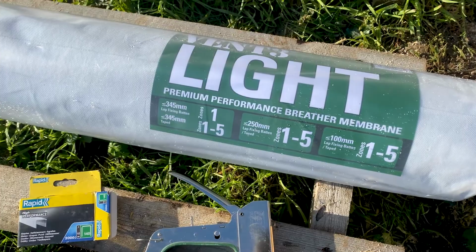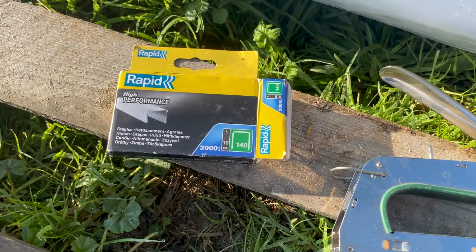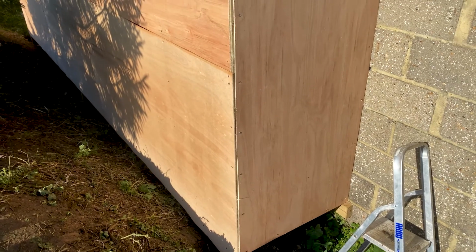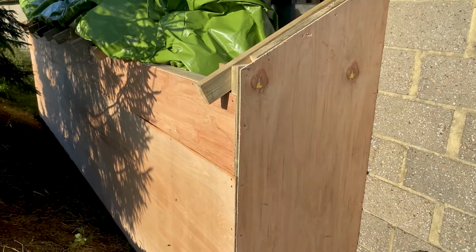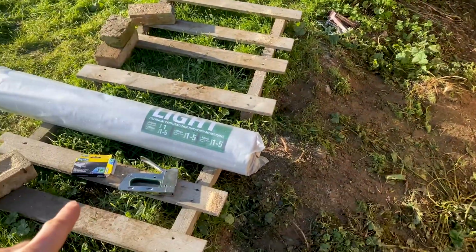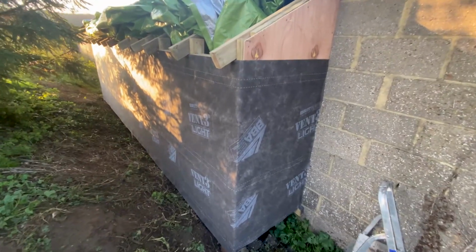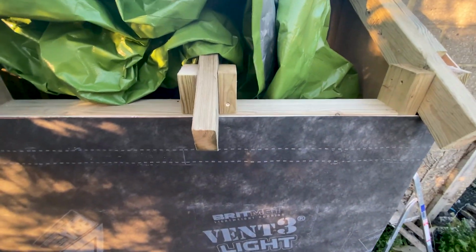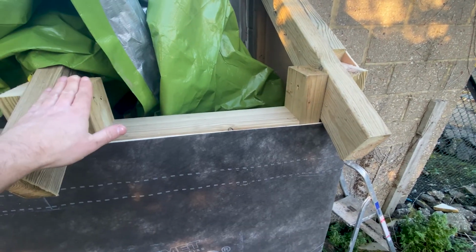So to staple this permeable sheet, I'm going to use a heavy duty stapler and just some 10 mil staples. And I'll cover from the ground up, so it should be only 2 layers. So it'll be floor up, and then the final one up the top. So when the 8mm ply arrives, I'll run it across the roof and then I'll cover it again with the plastic breathable membrane. That's the entire lower half of the vapor barrier on. And I've also stuck another block each side so I can put a batten across. Insulation's going to go in there.